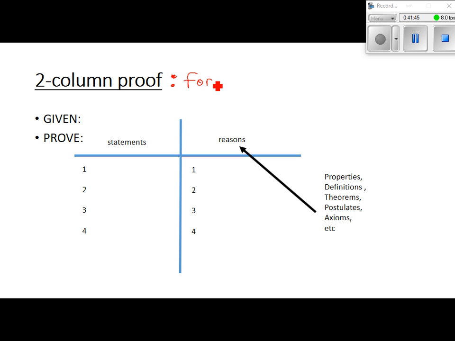A two-column proof is also called a formal proof. Unlike in English class, everything in math class is sort of backwards to everything in English class. The way this is set up, this looks like your what in English class if you were going to write a paper? A rough draft or an outline. That's not your formal paper, right? That's your informal. You turn in your outline, they look at it and say, okay, now write your paper. In algebra class, this is the formal setup.